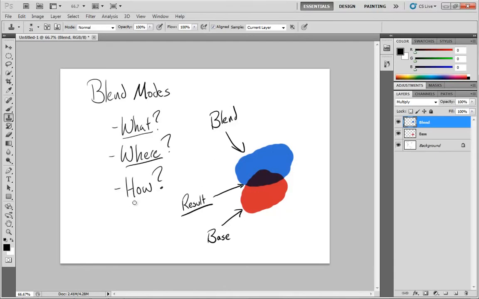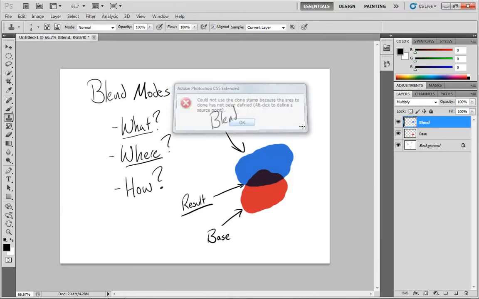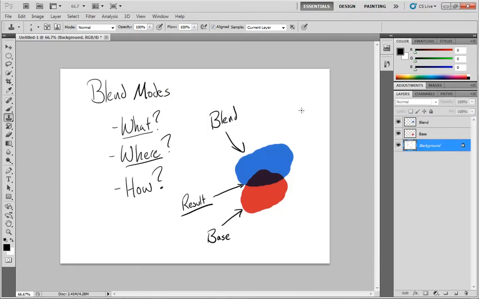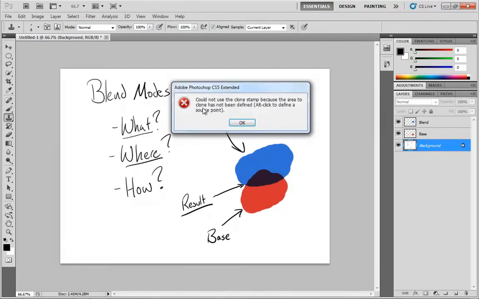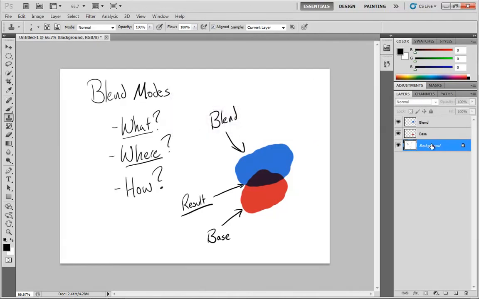Now, we've already kind of talked briefly about how they work, even though I didn't really mean to. I kind of discussed this sort of out of order, which is totally cool. So the idea here, just one more time as an overview, is just to give you a rundown over generically what a blend mode is, as I keep clicking on things I shouldn't be clicking on because I need to grab the brush tool.